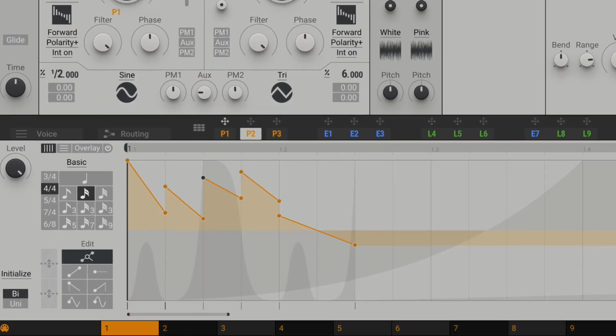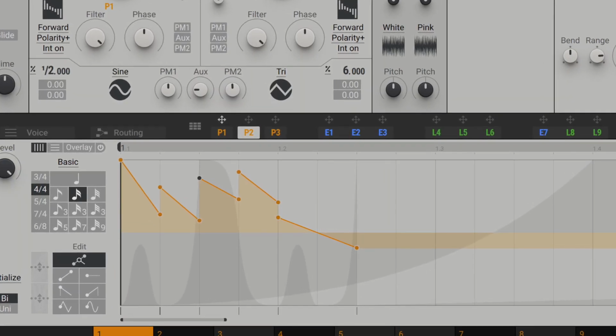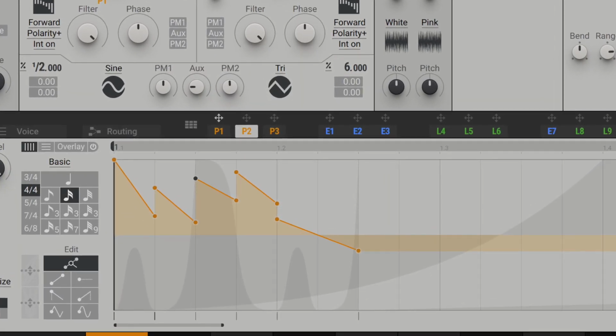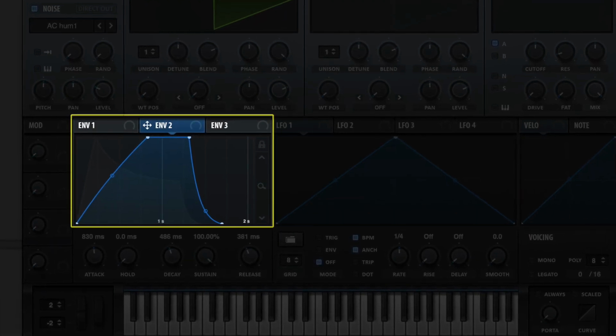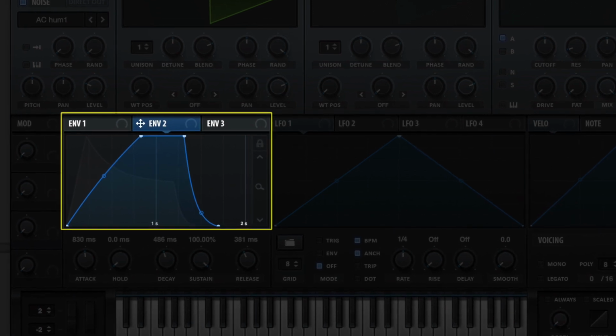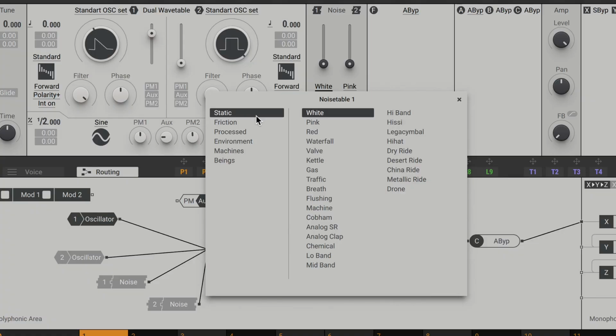Oh, and you can see through the Performers. Can you see through it? So you can line up your modulation sources, similar to envelopes in Serum, how you can see through the envelopes in Serum, but you can't see through the LFOs in Serum, which is unfortunate, but you can in Performer, in Massive X. It's really excellent, as are the factory noises.